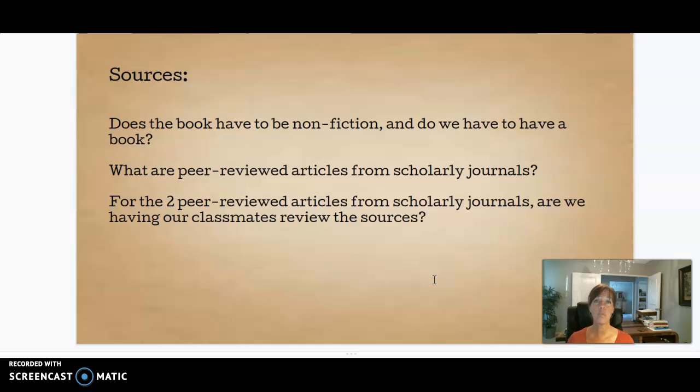If you remember, we need 6 sources for this article. 1 or 2 can come from writing project 1. 2 need to come from peer-reviewed journal articles. And then we need a book and we need a local source. As far as the book, there's a question, does it need to be nonfiction? Yes, it does. Fiction does not work for research unless you're researching fiction writing. Because what we're doing is gathering sources where authors, researchers, and entities have expressed and argued their position on this issue, or provided research or data on the issue that we're focusing on.